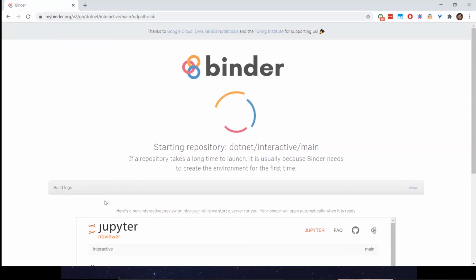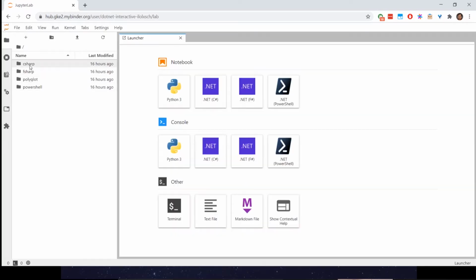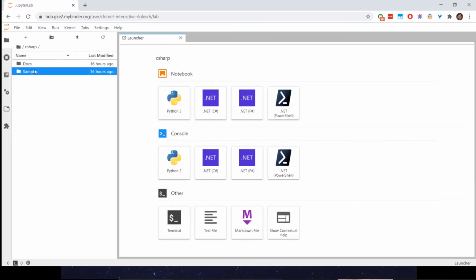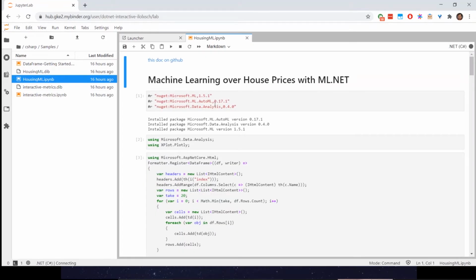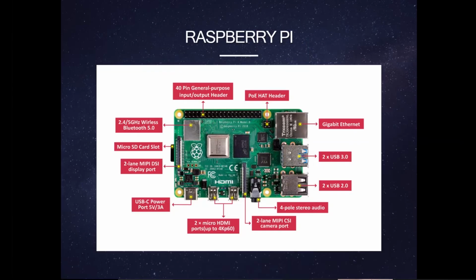It has .NET 5 installed, and then you can start experimenting and try out C# inside these, and see how it runs. That's the easiest way I can find if you're interested in learning more about this technology, how you would use it for data exploration.